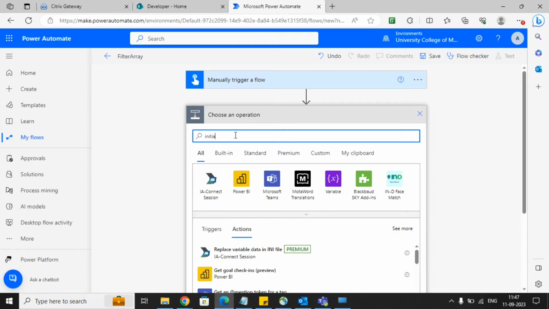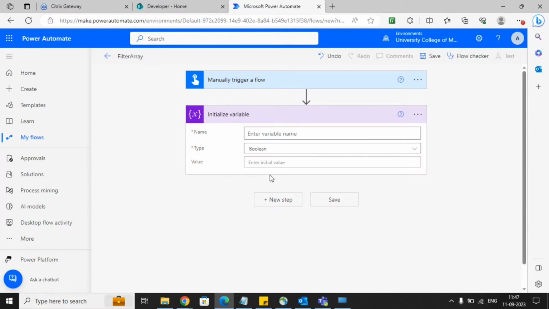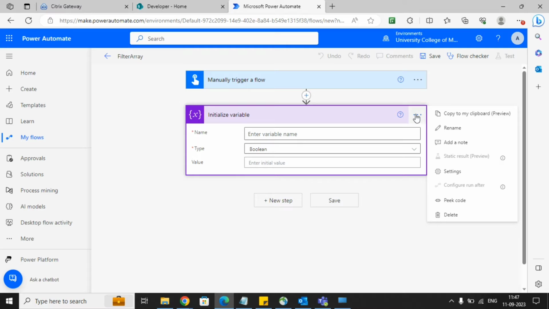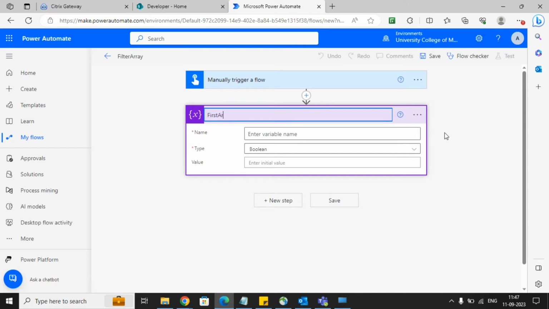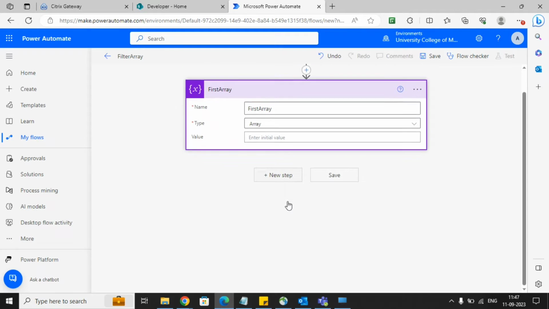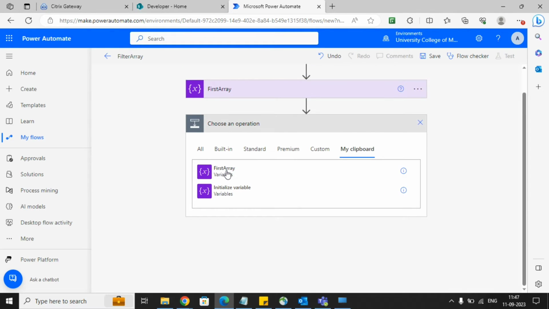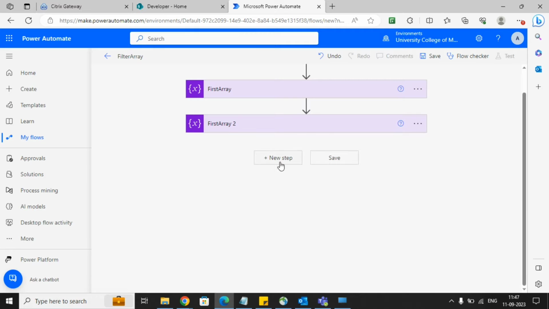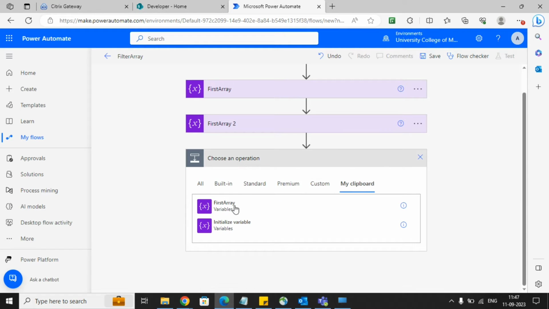Initialize the variable. Let me name it first array. This is my first array, and this is the second array. Let me copy to my clipboard and save the same thing.